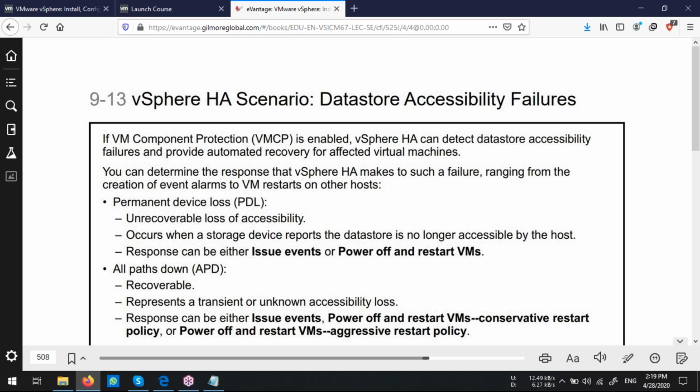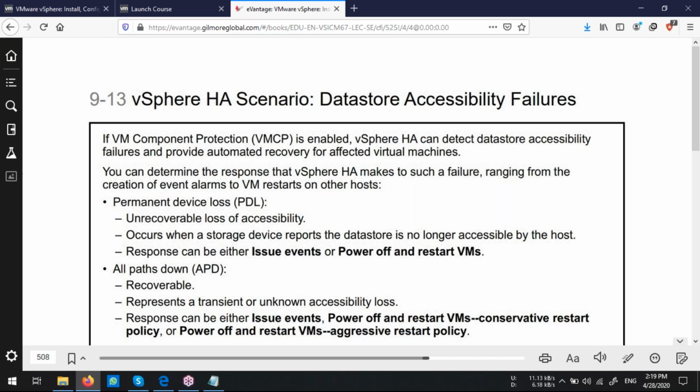There are two types of loss when a data accessibility failure happens. One is the permanent device loss (PDL). It is an unrecoverable accessibility loss that occurs when the storage device reports the datastore is no longer accessible by the host. The response can either issue an event, or power off and restart your VM on another host.